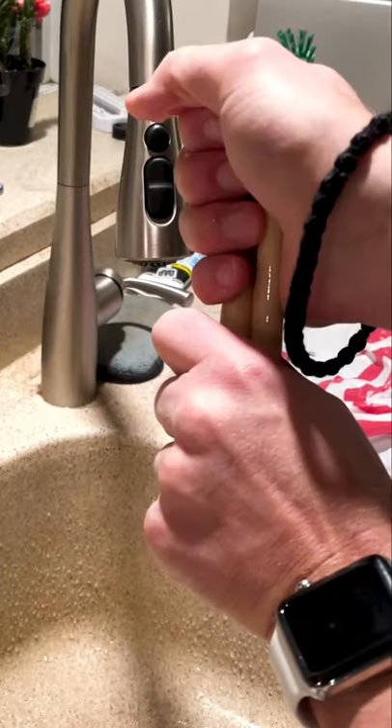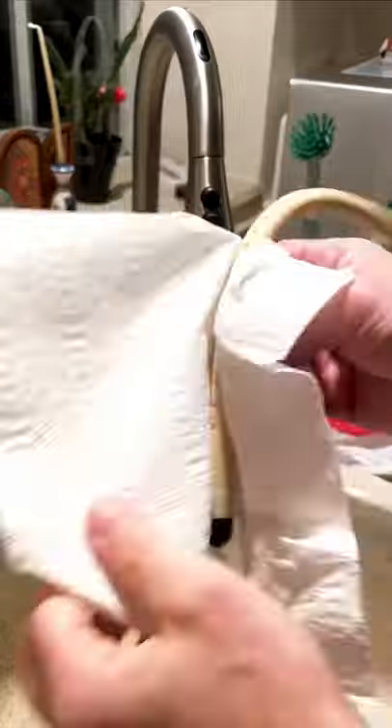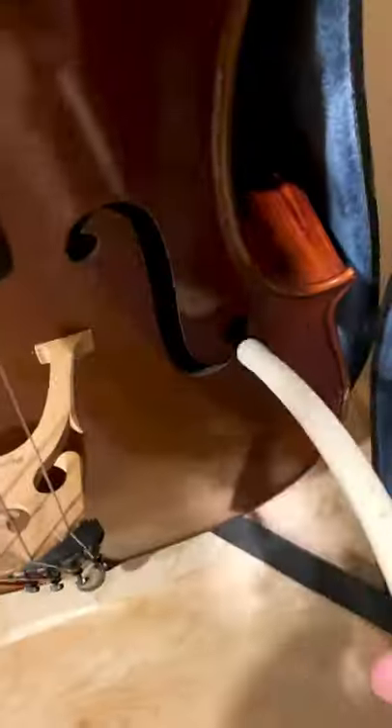So no, you don't have to wring it out like this unless that makes you feel better. Just make sure no water is dripping — that is bad. Also make sure you don't drop it in with the turkey — that is also bad. Dry the outside thoroughly with a towel and put it in your cello.